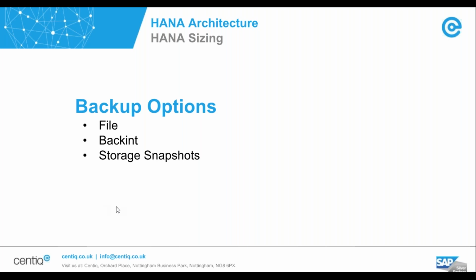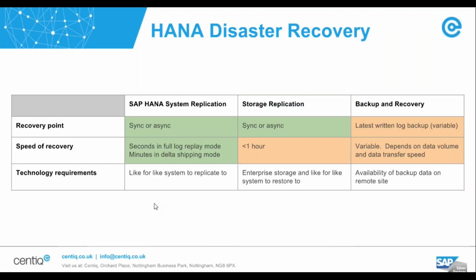So let's compare what our options are. Let's have a look at recovery point. Both HANA system replication and storage replication can be sync or async. If you're looking at synchronous replication, the system can be restored to the point of the last committed transaction, so that's excellent. Async is always going to depend on distance between the sites, traffic, etc. But we see many async systems, even on full load, being no more than a couple of seconds behind on many of our customers' sites.